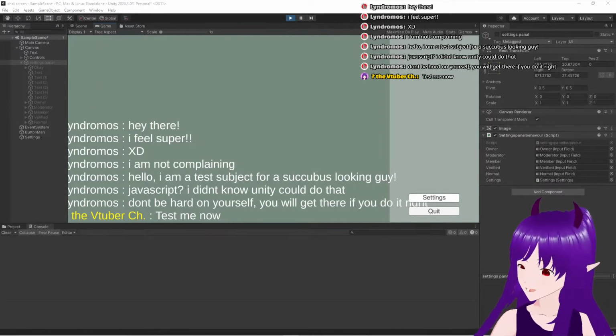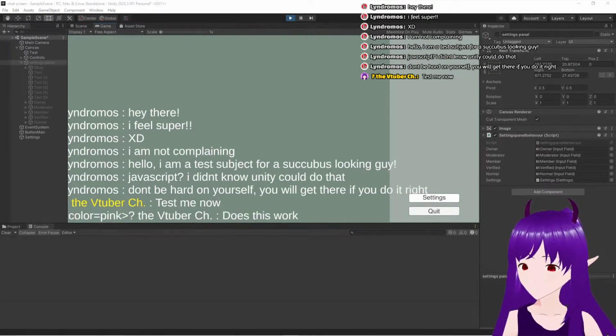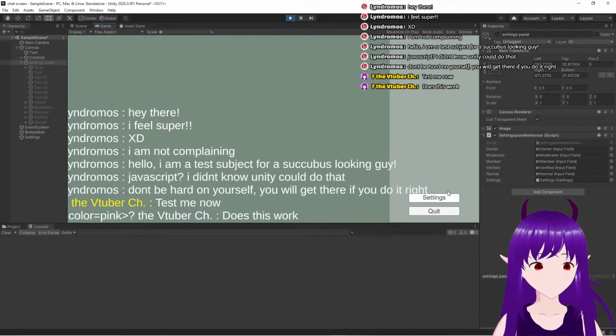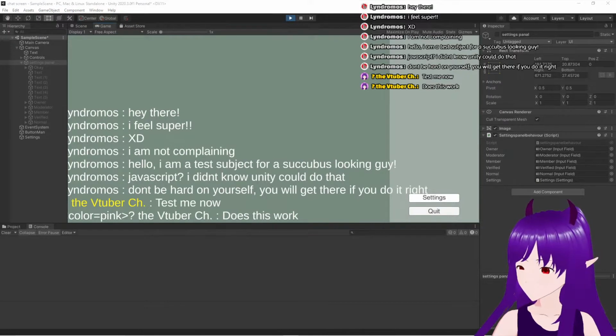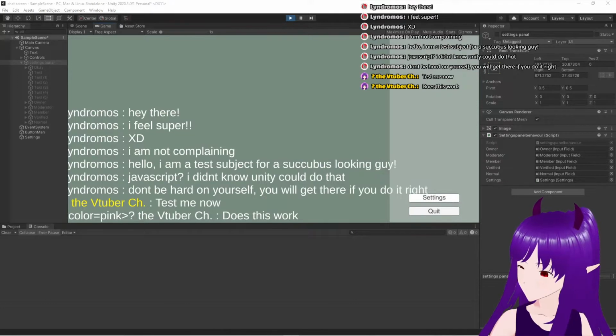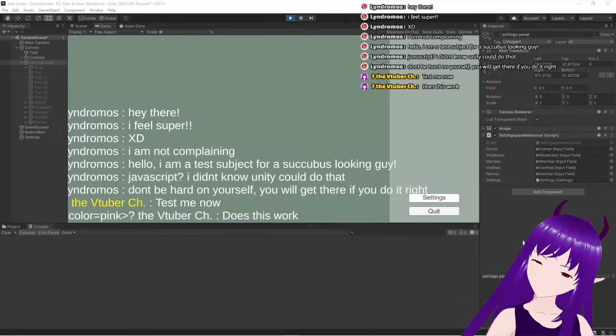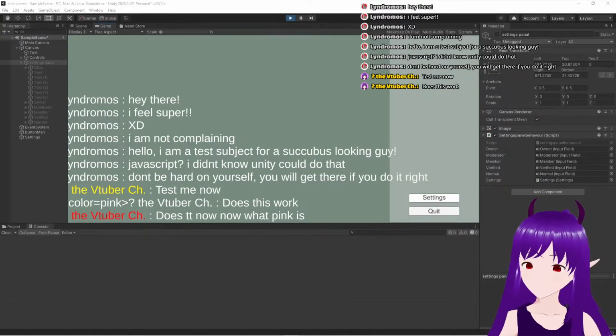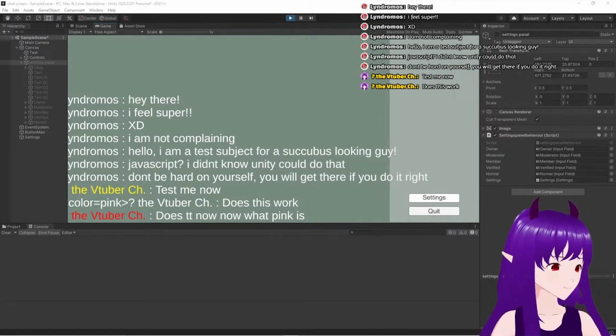Does this work? Perhaps it doesn't know what a pink is. Red. Does it not know what pink is? Yep, it just didn't know what the word pink meant. Excellent.